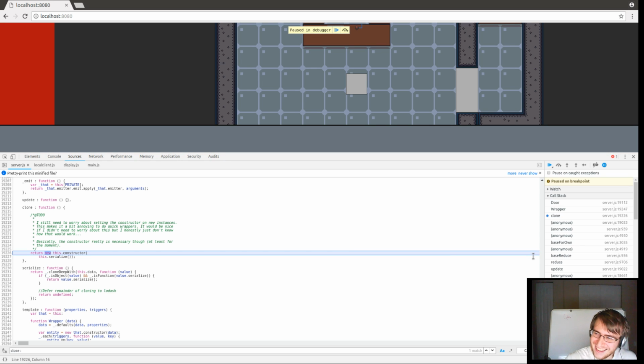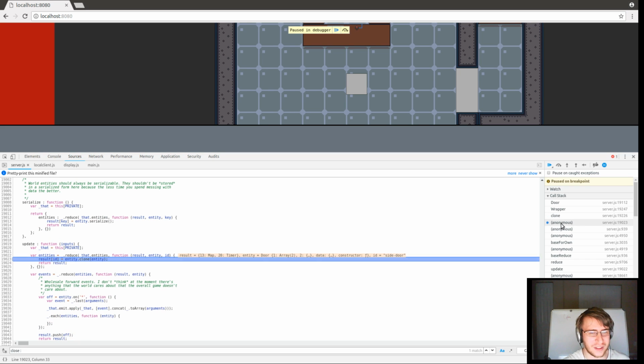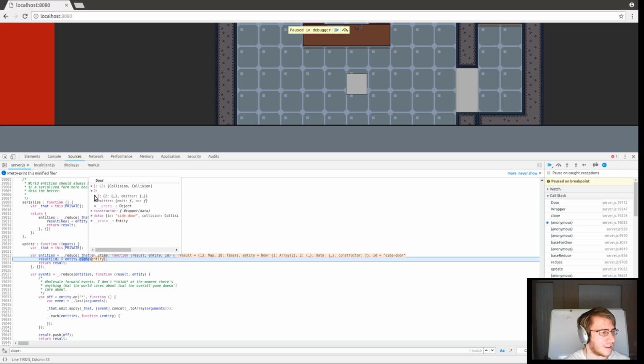But somebody is setting this back to false, and it's got to be something happening when the clone happens, right? Entity.data has a collision.data disabled false.